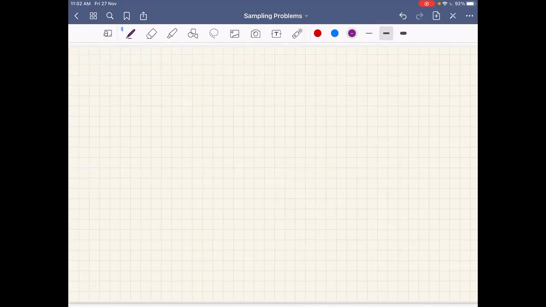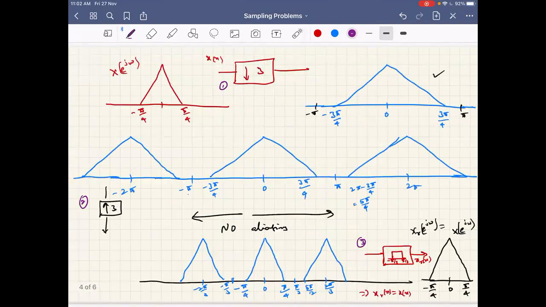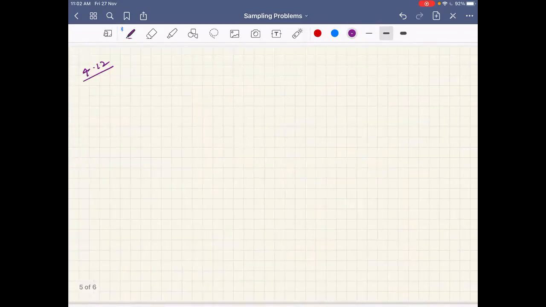Okay, so let me take another question. So this is 4.12. In Oppenheim and Schafer, whatever I have discussed, this is 4.15, 15C. So B I am discussing now. A and B also I will discuss. H of e power j omega here is equal to j into omega by capital T. So if this is given to you, can you comment on the system? What kind of system is this?